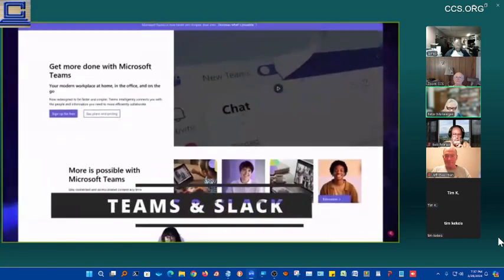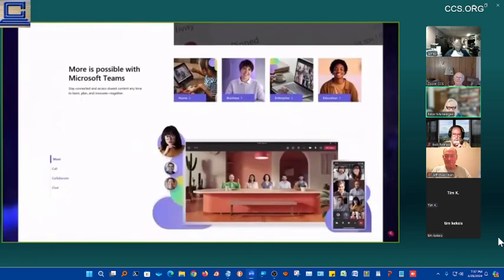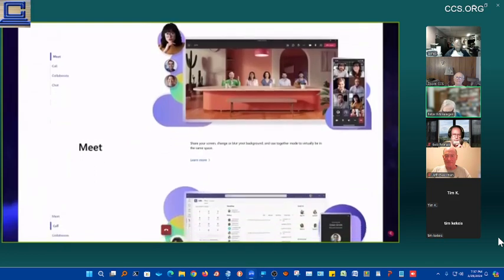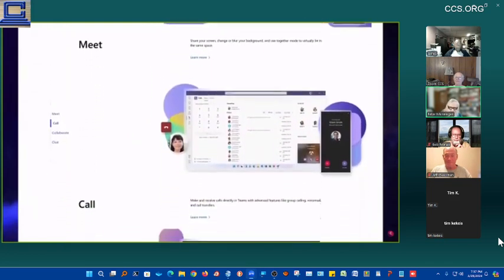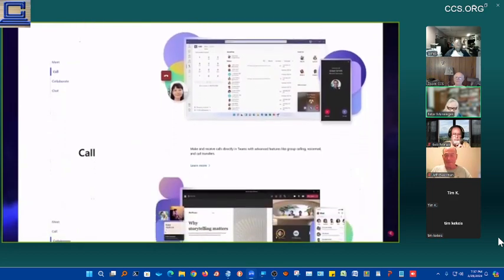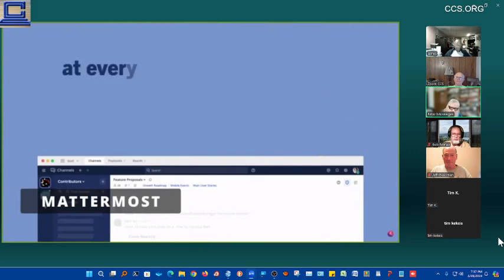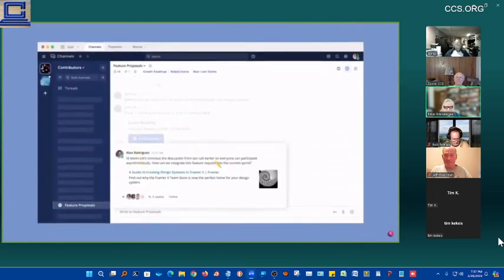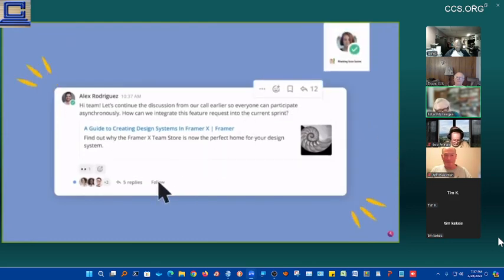Now, for this one, you might not have as much control over, because generally a company or a project will impose Slack or Microsoft Teams on you, and you can't really change that. But if you have all the power to make the decisions, then you might want to take a look at Mattermost. It's a fully open source Slack/Microsoft Teams alternative that you can self-host easily using Docker or any other method you prefer. It lets you create channels and chat with side threads.